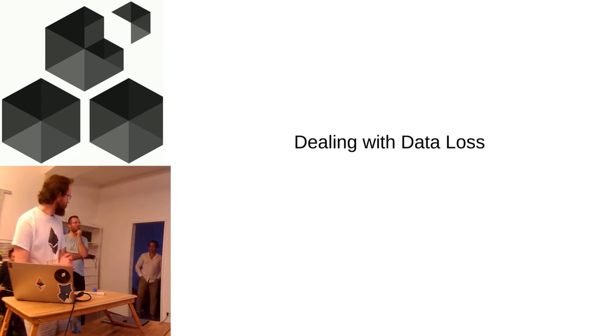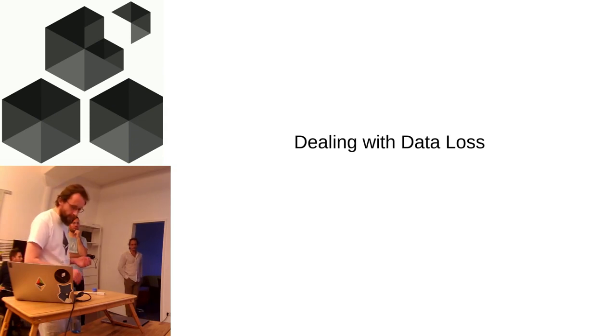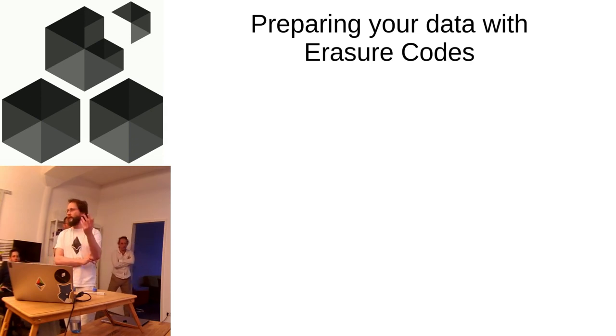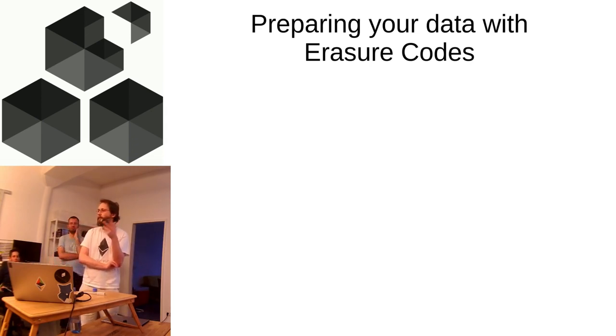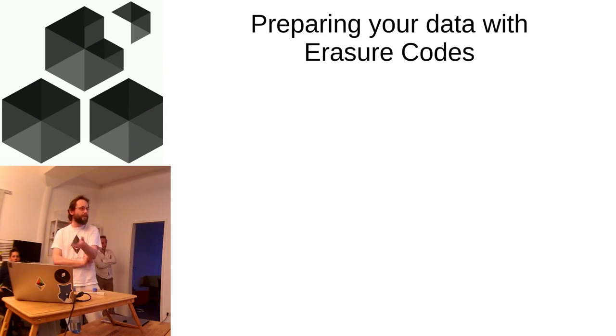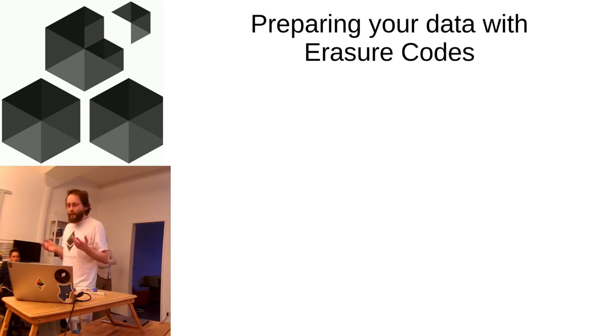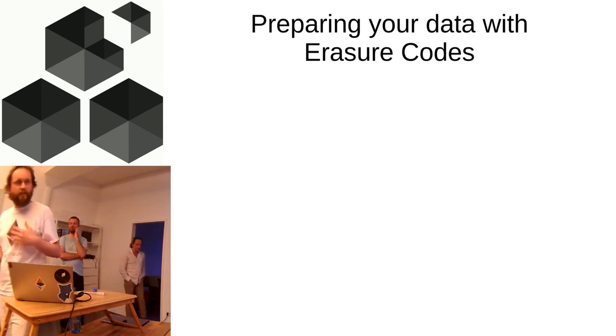Now, dealing with data loss. What happens if chunks do get lost? And we have to assume they will. In an ordinary insurance system, if a chunk is lost, I will get a big payout, some insurance compensation. This does not happen here. You cannot pay compensation for lost chunks because that provides an easy exit. I pretend to lose it, you pay out your friends. So chunks could get lost. You have to be prepared.